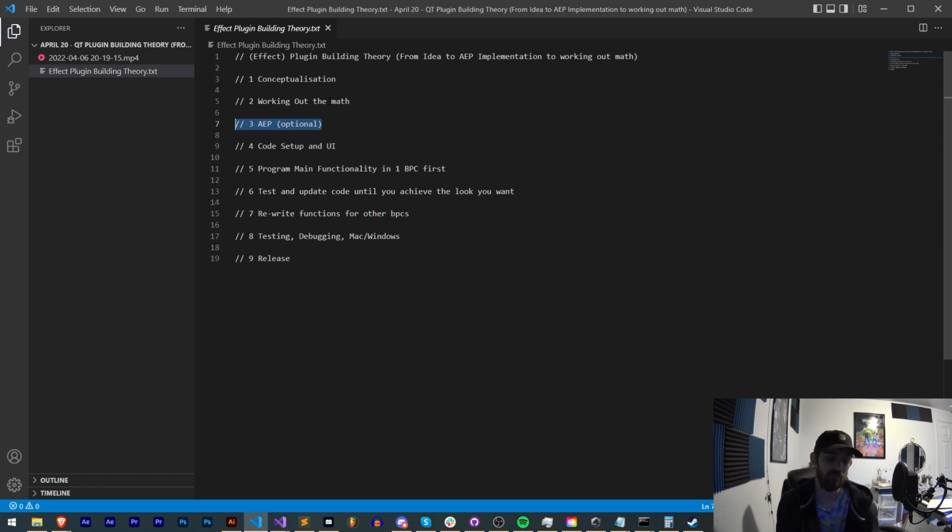Although you have a whole bunch of stack of effects, whether they're blurs or color correction, and you're going to have to code those from scratch, at least if you have a project set up, you can look at it and know how it should work, what kind of setup it requires, and translate that to the language of plugins. If you know you're going to need multiple effect worlds or multiple layers stacked on each other with different composite modes or track mats, that's something you can do in your After Effects project and have a much better idea of how you're going to do the actual raw source code math.